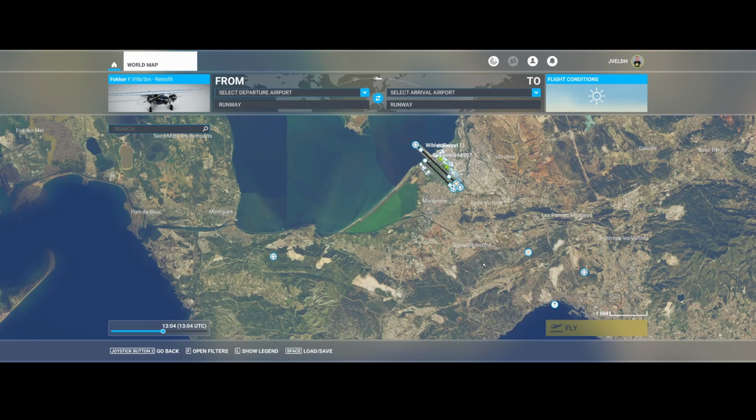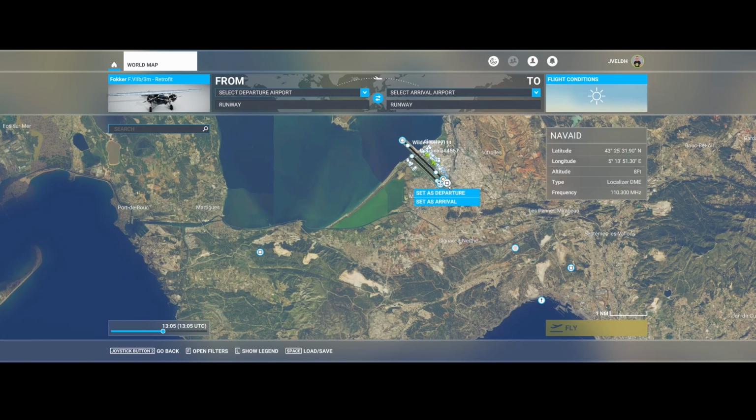How can you recognize them? That's really easy. All the small centers with a lot of small dots around them, those are the NDBs. NDBs only have a frequency. So this is a frequency which you need to tune into if you want to use this NDB for navigation purposes. Then we've got the VORs, and the VORs are coming in two types.